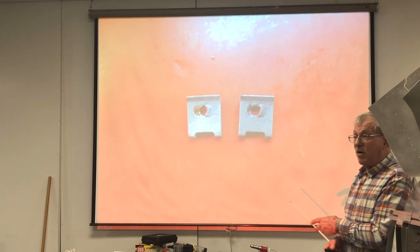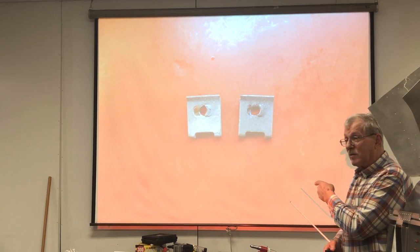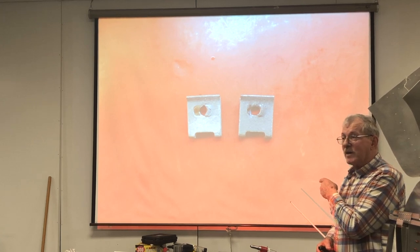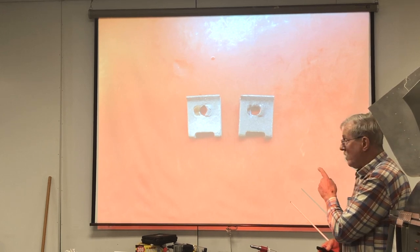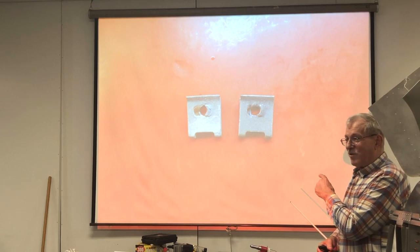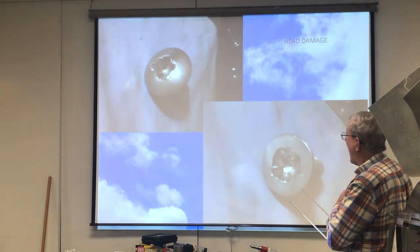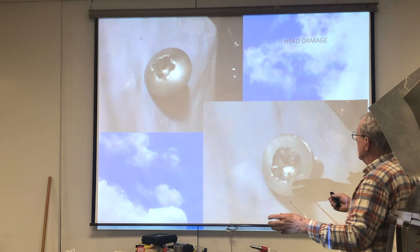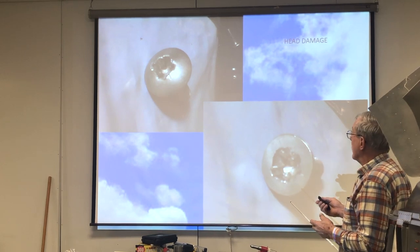I deal with this all the time. That airplane that had the fouled spark plug on the bottom, it was a Beechcraft Bonanza. It has four inspection panels on the top of the wing. Each one has about 20 screws in it. And because I was doing this talk tonight, I counted them. There were 27 screws that looked like that out of the four panels. It's like, well, I'm going to have to replace the screws. Luckily, they all came out.